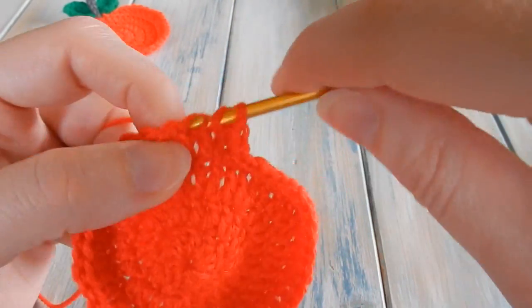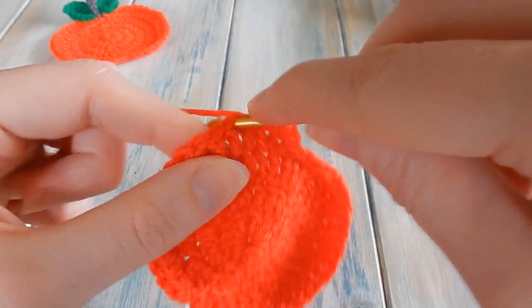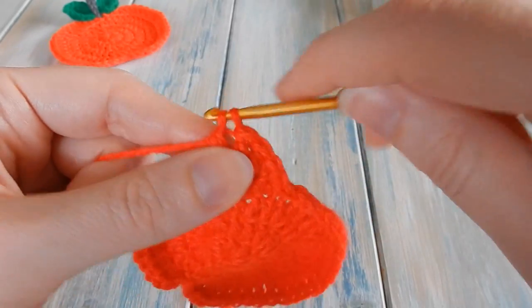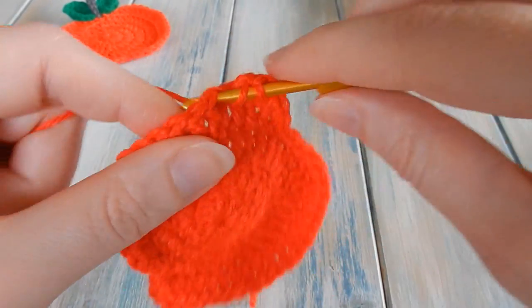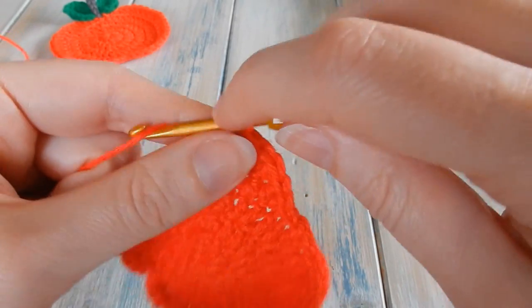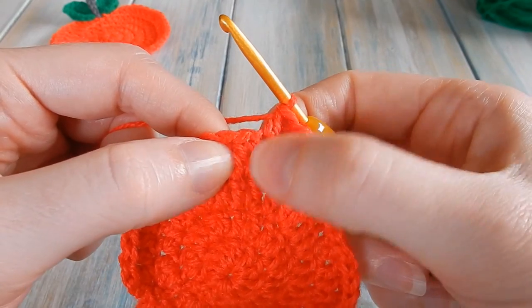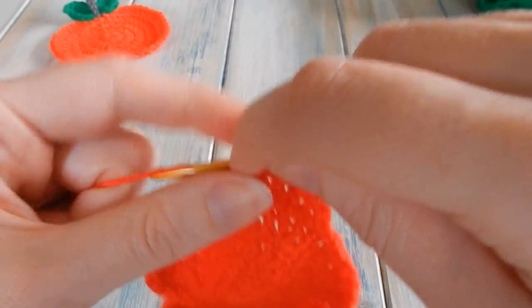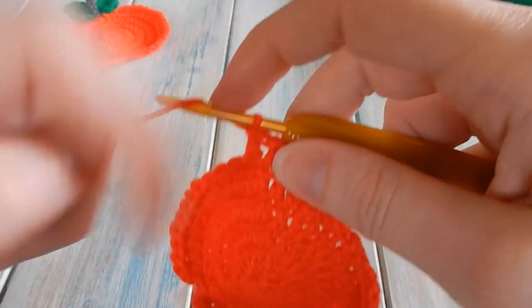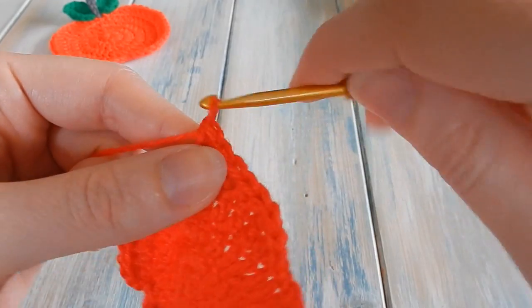So one double crochet in the next stitch, one double crochet in the next stitch, and one double crochet in the next stitch. Okay. Then in the next stitch, we're going to do two double crochet, so it should line up with your previous increase. Two double crochet, one and another one in the same stitch, two in there.